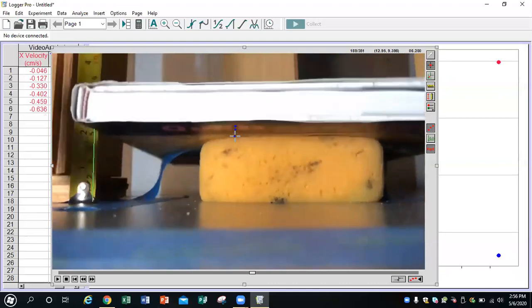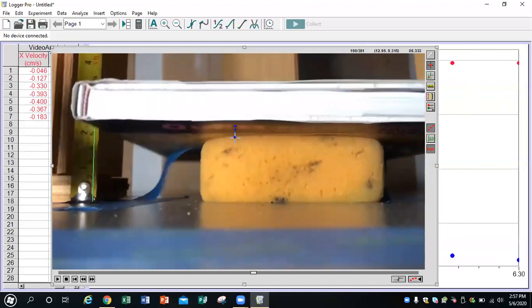Are you changing the frame? It's doing that when I click. Oh, okay. It's automatically doing that. Now I see that the book is going back upwards, so I'm going to stop right there. Every time you click, it'll move the frame through one more frame. So be careful not to click this anywhere else.